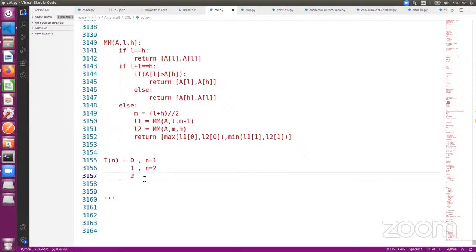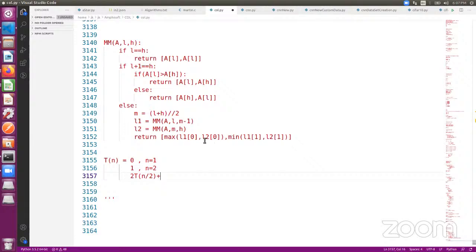The same thing as in merge sort. And then plus, here we are finding the maximum among maximum and the minimum among minimum. For finding maximum, we'll take one time unit. And for finding minimum, we'll take one more time unit. So 2 time units are there.